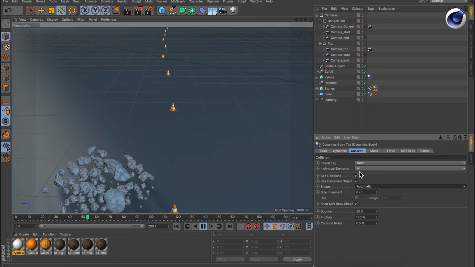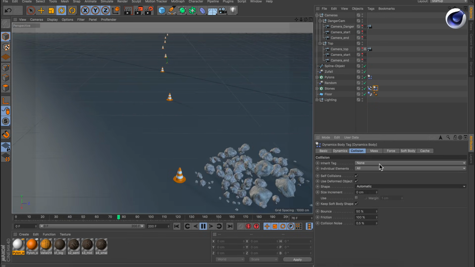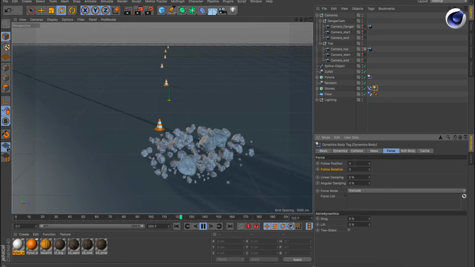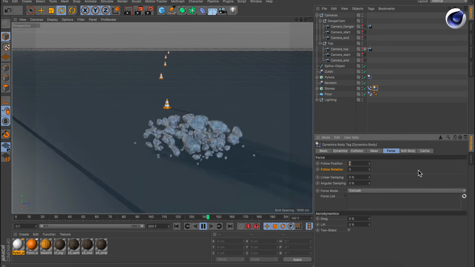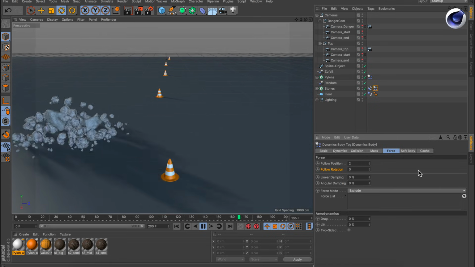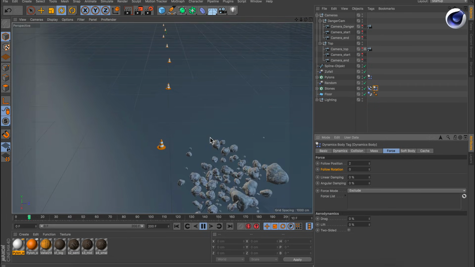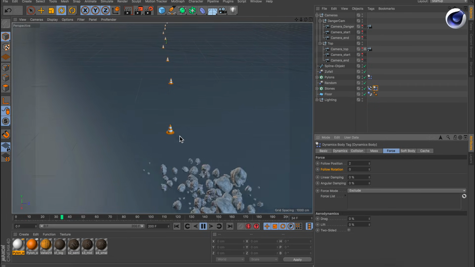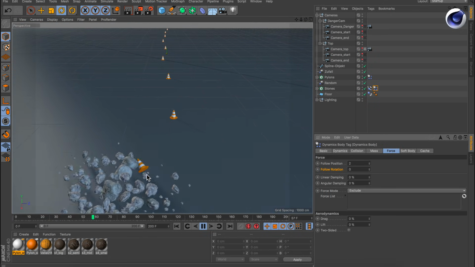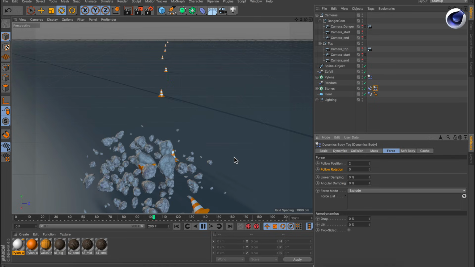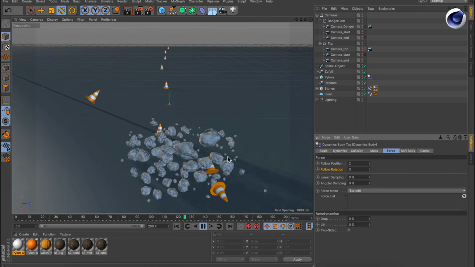And let's see. We go to the forces tab, and you see the follow position parameter is set to 4 here. If we bring it down to 2, you will see that there are some pylons which are also part of the dynamics simulation, so they are also rigid bodies. You see that they will be hit by the rocks and taken with them.